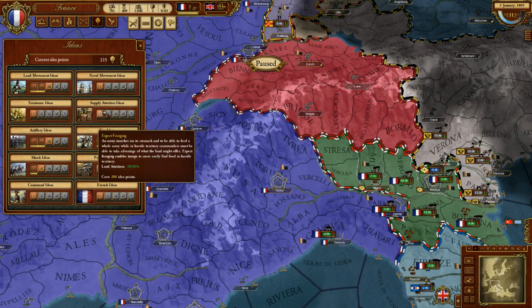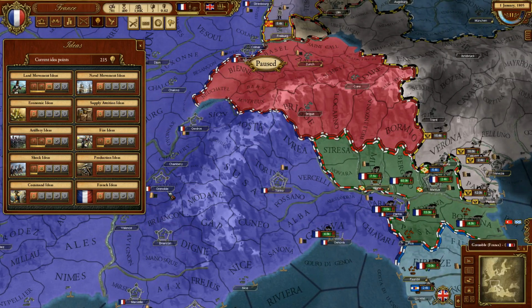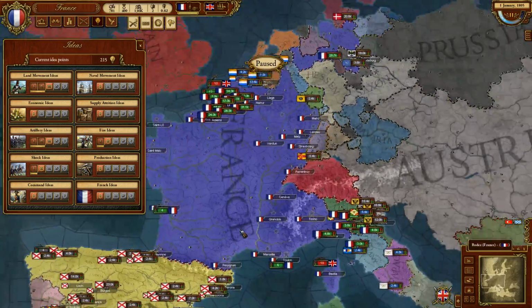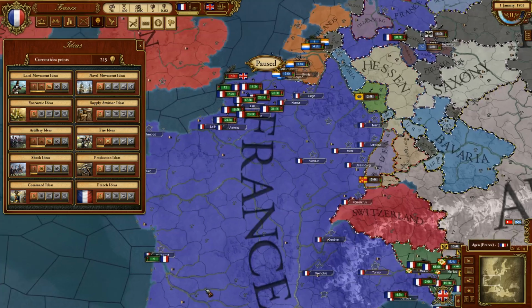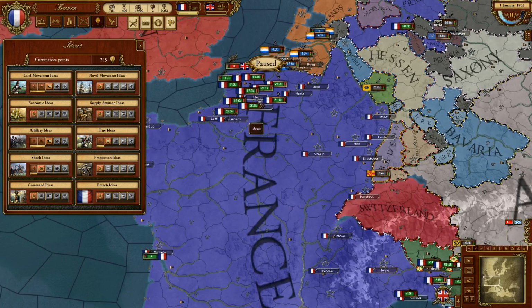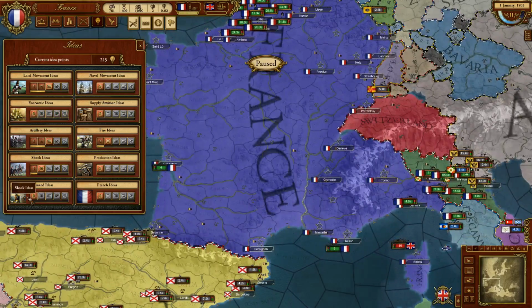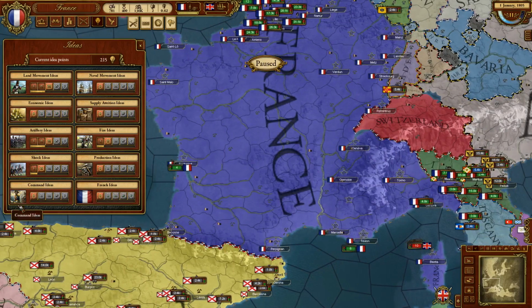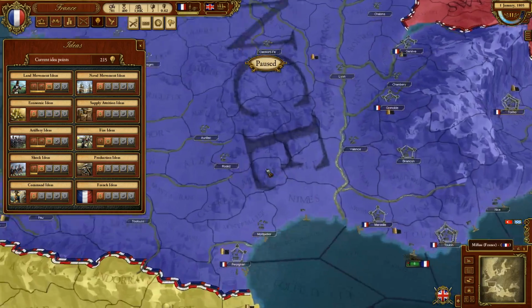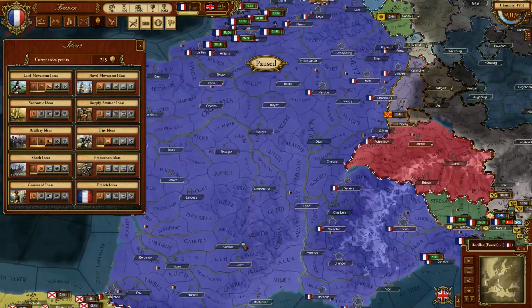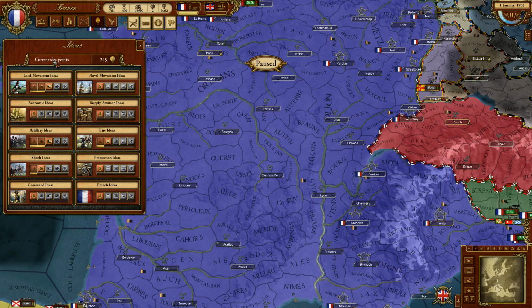It's sort of like researching ideas to advance your nation's effectiveness. And all major nations have specific ideas just for them. Like over here we have French ideas. Then the other ones here are really anyone can get. And you also gain a set amount of idea points per month, so we get 15.